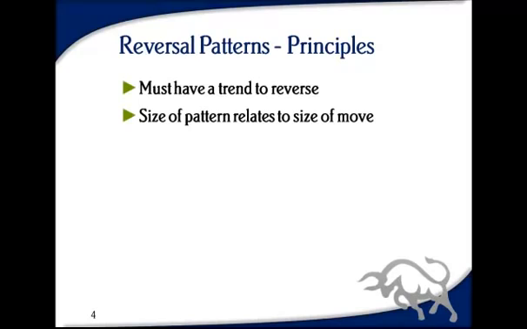Another principle of reversal patterns is generally that when there's an uptrend, the pattern happens quickly. With a downtrend, it takes a little longer. Uptrends in general are a bit more motivated. You see higher values in an uptrend, whereas in a downtrend, the prices tend to come down almost under their own weight. So uptrends are quicker and more motivated sort of movement.